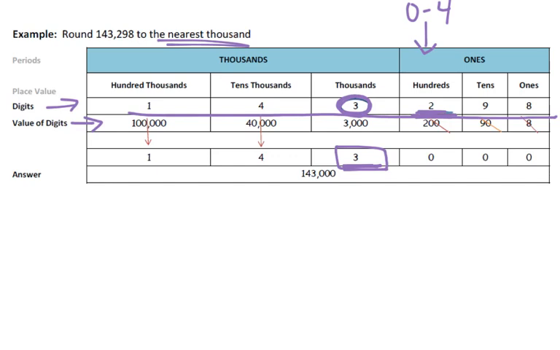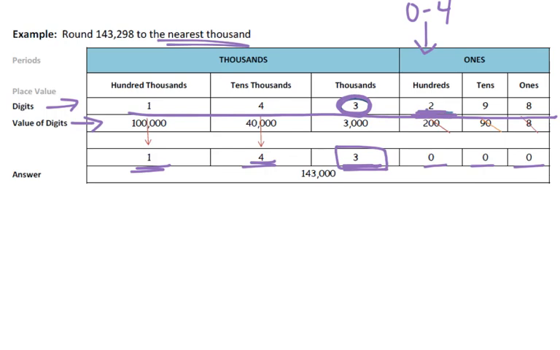It says now, flex your muscles, just like a hero. Digits to the right, so everything to the right of the circle, 2, 9, 8, changes to zeros. That's why we put a 0 for all of the places to the right. All the other numbers stay the same. So the 4 and the 1 stayed exactly what they were. The digits to the left of what we circled stay the exact same. And the song says, yo, you're a winner in the rounding game.